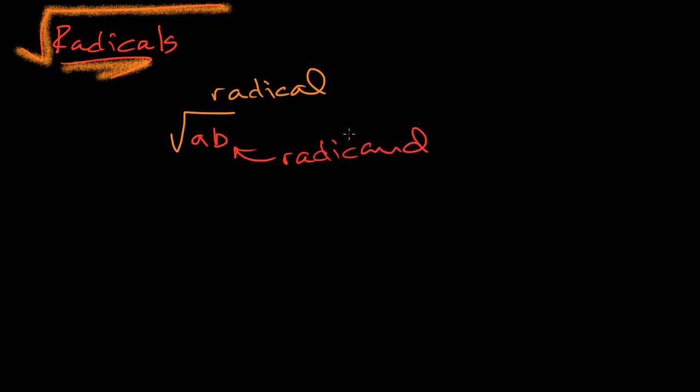In this video, I'm going to explain to you how to simplify radicals. When we talk about radicals, we mean the square root symbol, as you'd probably think of it, which we know as the radical. And the numbers under the square root symbol, or the algebraic expressions, let's say a times b, is known as the radicand. Okay, so you should know those two definitions.